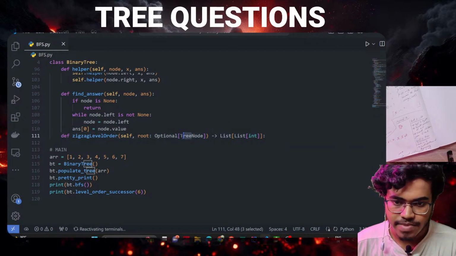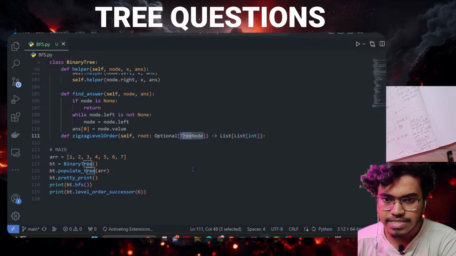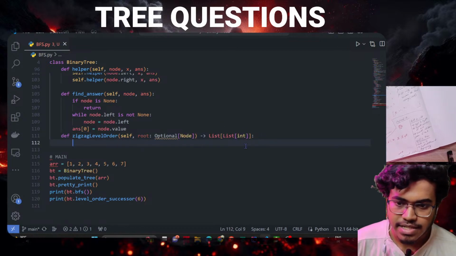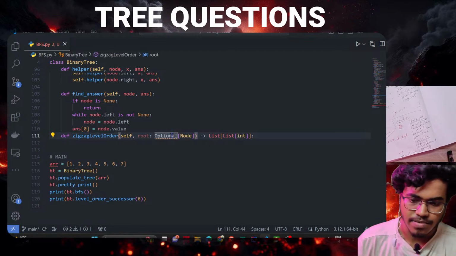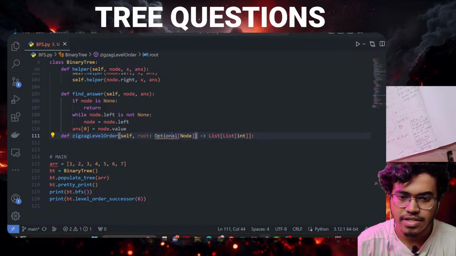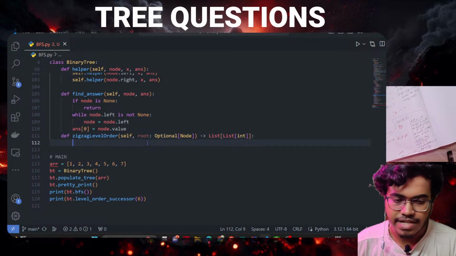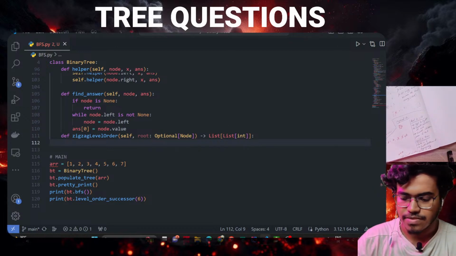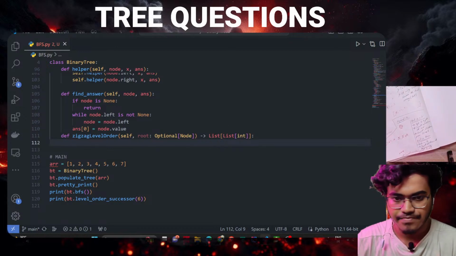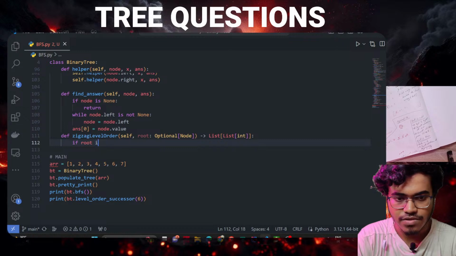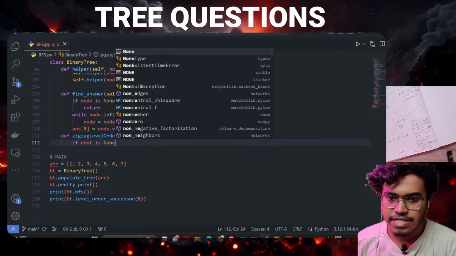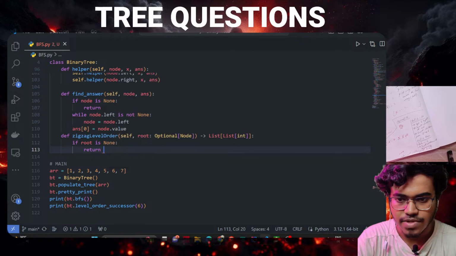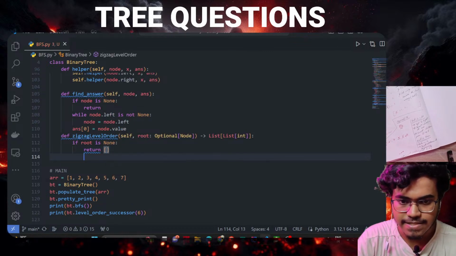In place of TreeNode, I will replace Node, and I need to import Optional, and I have to use deque. So if root is None, then return an empty list.